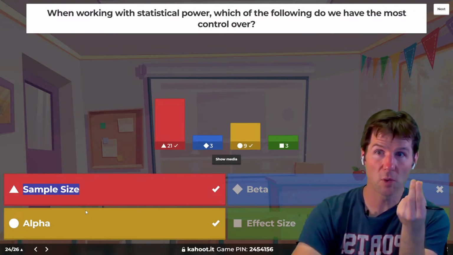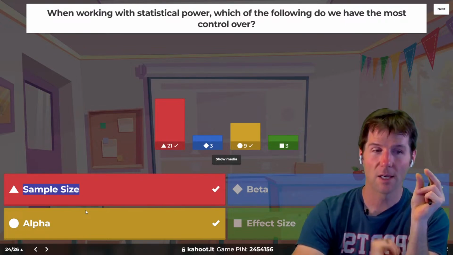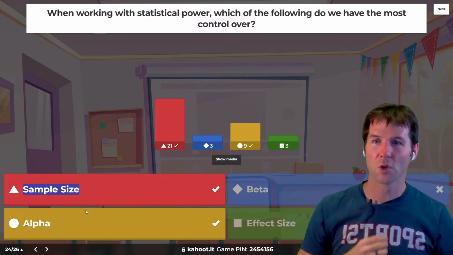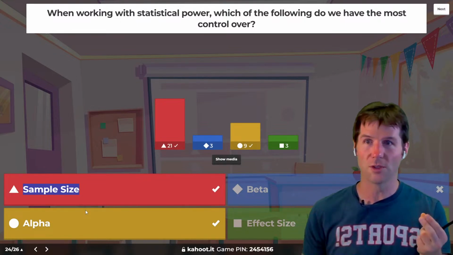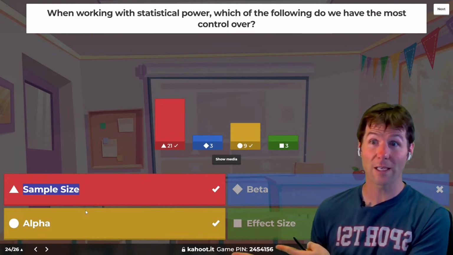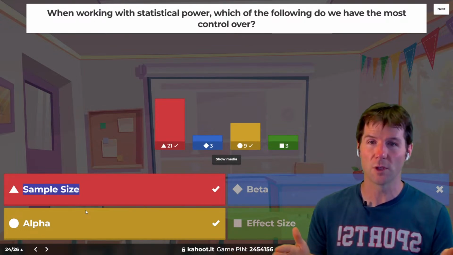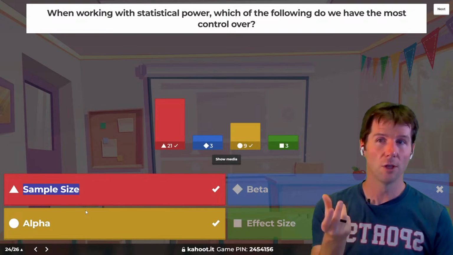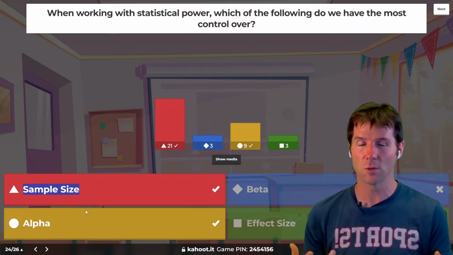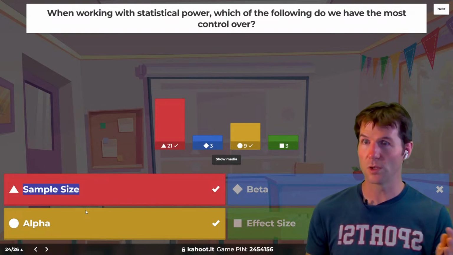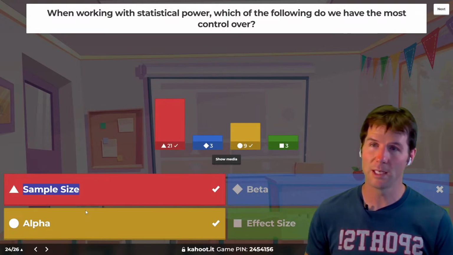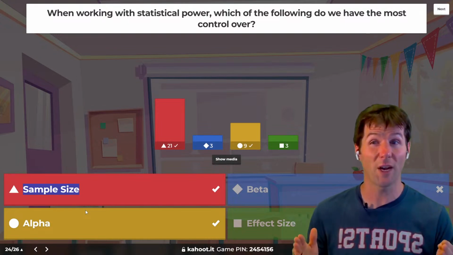The magical pill puts 20 pounds of muscle on you overnight, and creatine and protein powder work the way that we know in the natural world that they work. So which of those would be easier to reject the null and say this has an effect? The magic pill, because it has a bigger effect size. The effect size is the actual difference you're observing between the null and the truth. The null is that it puts no muscle on you, like the average increase of muscle for the person who takes it is 0. The alternative is it increases your muscle mass, and you would have much stronger evidence for the magical pill and it's easier to reject the null due to the bigger effect it has.